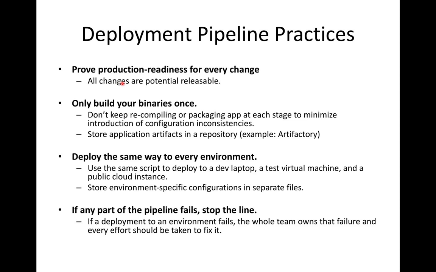And then the last thing is just a reminder that you always want your code to begin at the very start of the pipeline and progress through all of the stages of the pipeline. If any part of your pipeline fails, then you need to stop the pipeline, fix your code, and start the pipeline all over again from the very beginning. You would never ever resume the pipeline, or try to push your code into the middle of the pipeline and resume it from that point. Your code always needs to begin and be injected into the very first stage of the pipeline and progress through all of the stages.